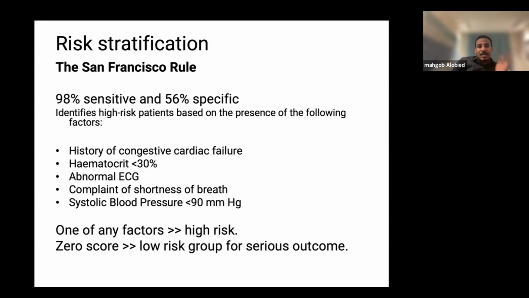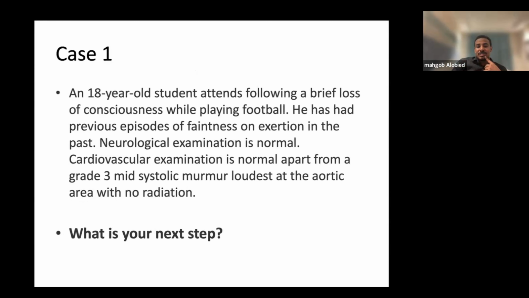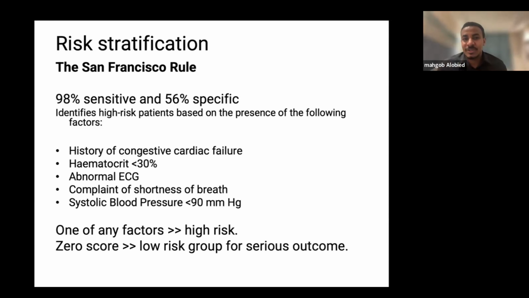Okay, so I think we need to practice. I need someone to start. We have a couple of cases, and this is case number 1. Who is willing to go through this case? They're easy cases, and I think most of you know about them, but they're here so you can think about them while you approach a patient with syncope. Anyone want to volunteer for the first case? I think we have 3 cases.